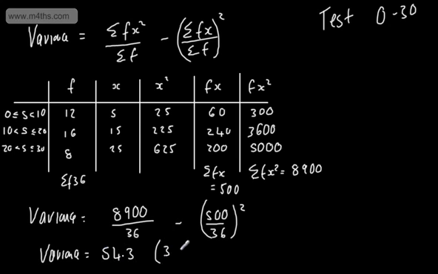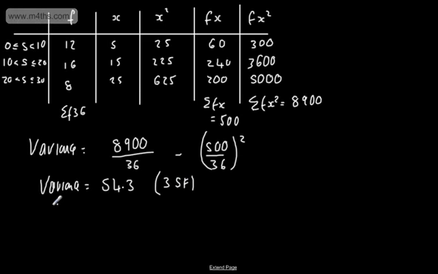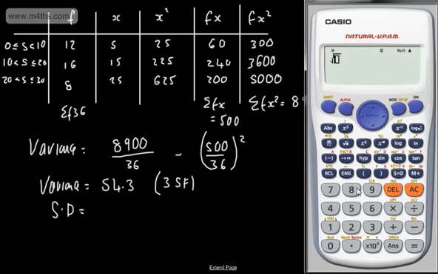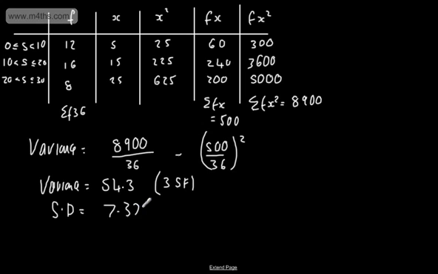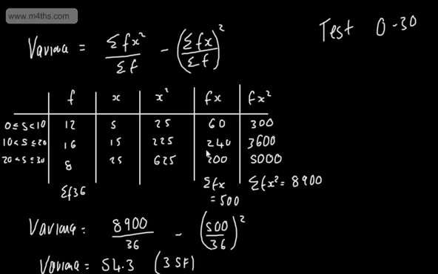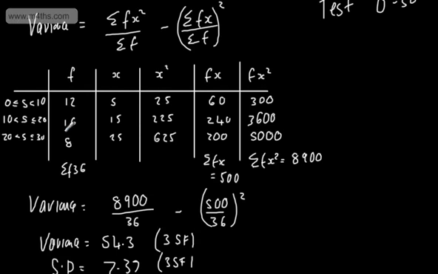Now we want sigma, which is the standard deviation, the positive square root of this. So let's go ahead and root this. That gives us 20 root 11 over 9, which is 7.37, again to 3 significant figures. That is telling me that the average score was 7.37 marks from the mean. So that's the standard deviation sorted. That's an example from grouped data.